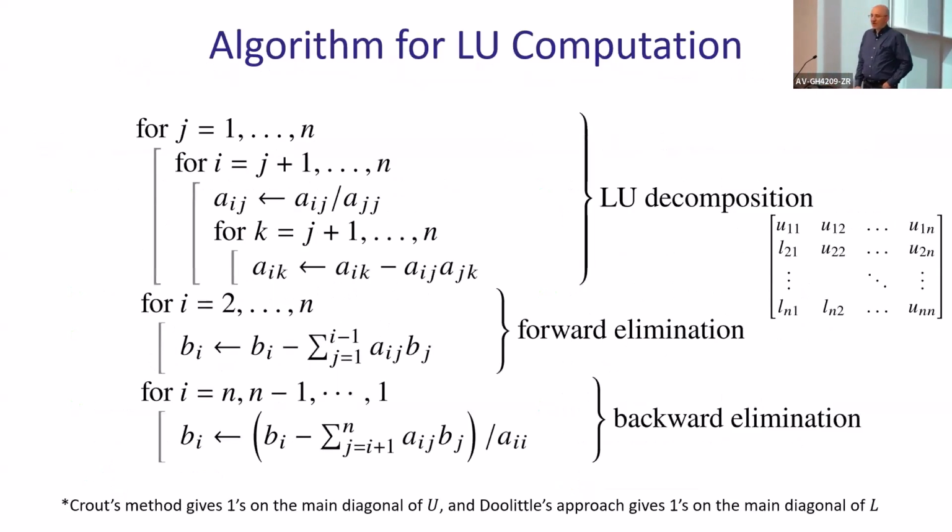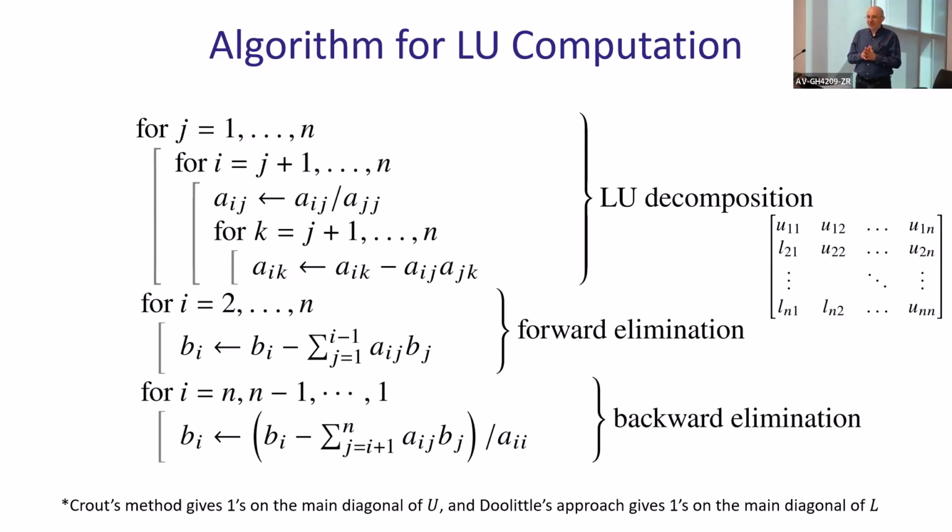And here I want to start with the actual algorithm, how you compute the decomposition of LU, how you actually find these two triangular matrices, L and U, and sometimes you call it L and R, like left and right triangular matrix. And this is the algorithm. So you have two different approaches to solving that system, and they're very similar. One of them is called Crout's algorithm. Another is Doolittle's algorithm. And we will talk only about Doolittle's algorithm.